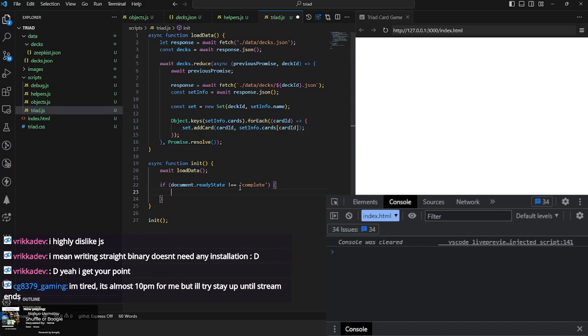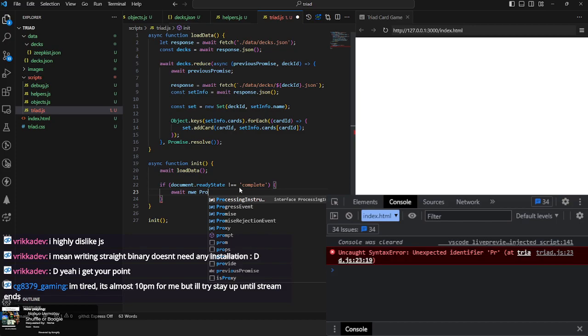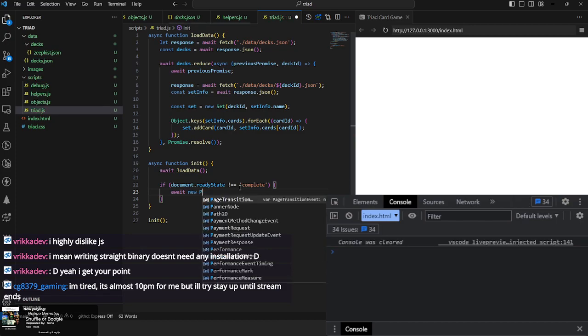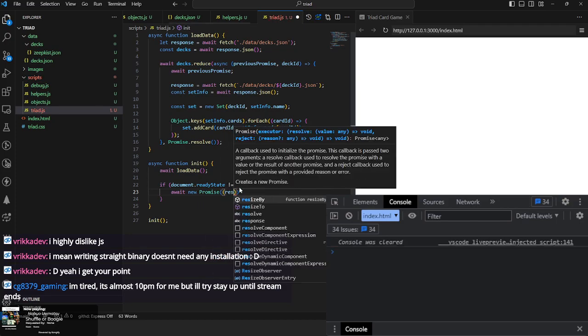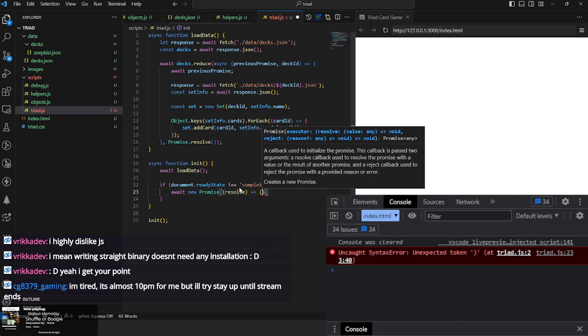So next, if it's not complete, we're going to wait until it's completed. But to do that we need a promise. So what we do is await new Promise, resolve. We're only going to use resolve here.